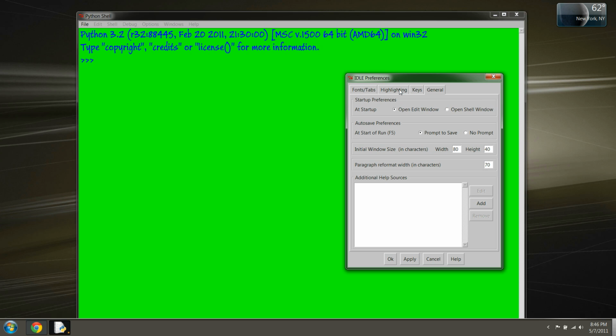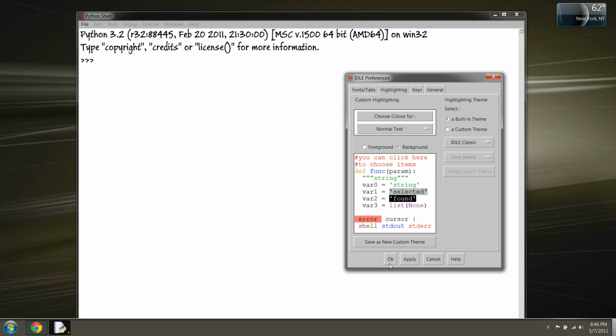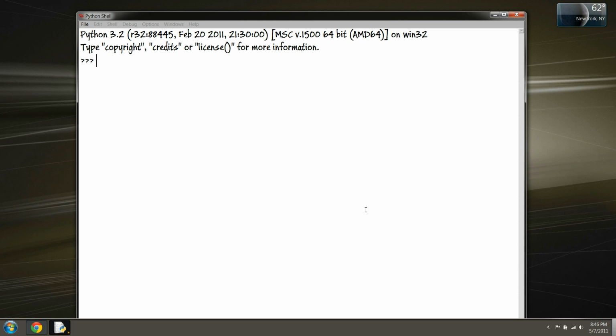But I'm just going to go ahead and go back to the traditional theme, and voila. Kind of like this font, so I'll leave this in here for now, I suppose. But yeah, a lot of your options are going to be found under Options, of course, Configure IDLE. Debug, we'll get into these in this drop-down menu when we start trying to, well, test our code and figure out where the problems lie if we have any problems with our Python code.